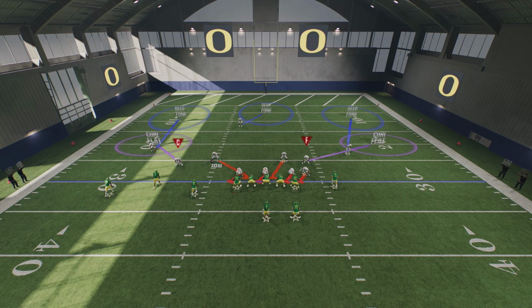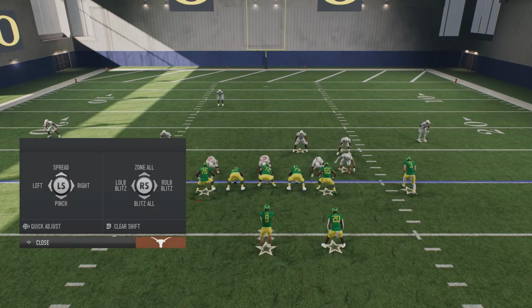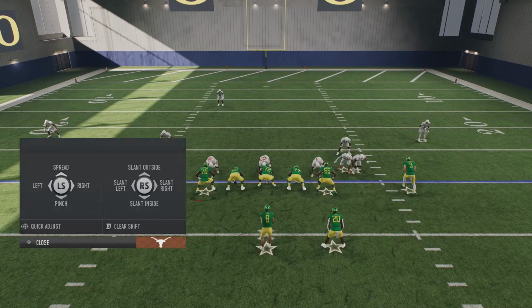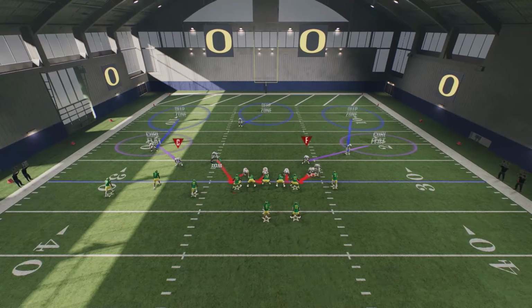But whatever side he's on, you're going to shift the linebackers towards that side. So for me, again, he's on the right side. So with the D-pad to the right, you're going to click that to bring up the linebackers, and then you're going to shift them to the right. So with the left stick to the right, so it's going to look like this. And then you're going to pinch your D-line that's left on the D-pad and then down with the left stick. So this is what it's going to look like.